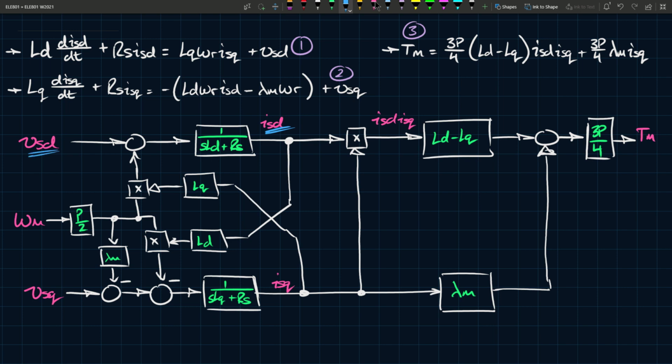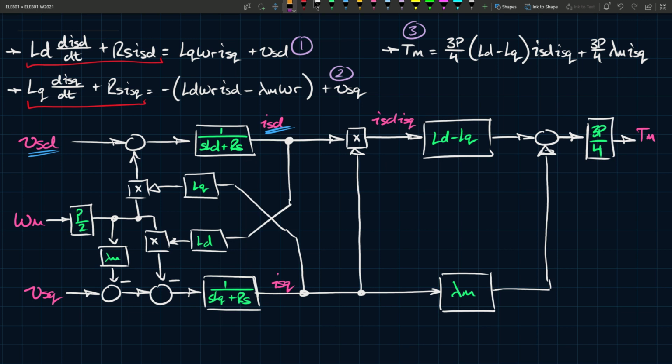But you have some intercoupling of these two channels, and by channels, I mean like I call this bottom part of the channel, and I call this part of the channel path, whatever you want to call it, really. So this 1 over SLD plus RS is determined based on this part of the equation here. And at the bottom, the 1 over SLQ plus RS is determined based on this part of the equation here. And so you know what the input to that is. The input to that should be the right side of the equation. So the input to this should be the right side of equation 1, and the input to this should be the right side of equation 2.